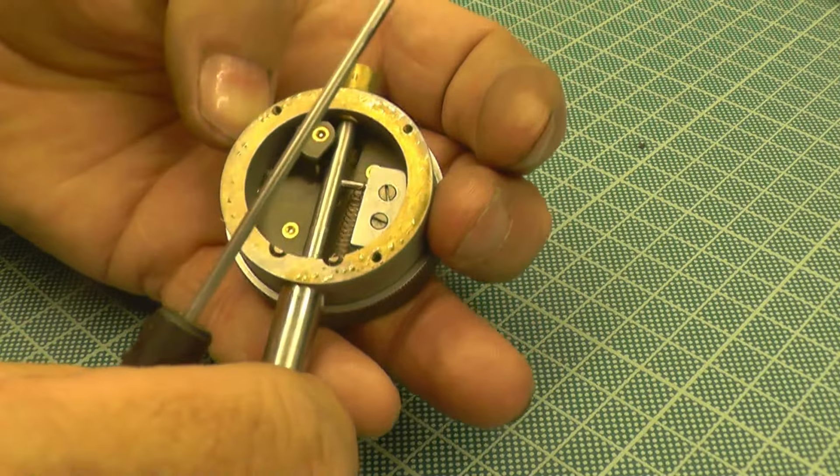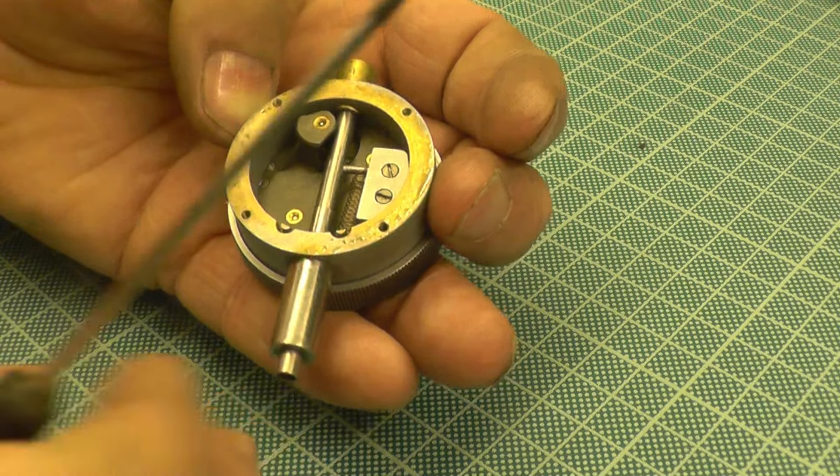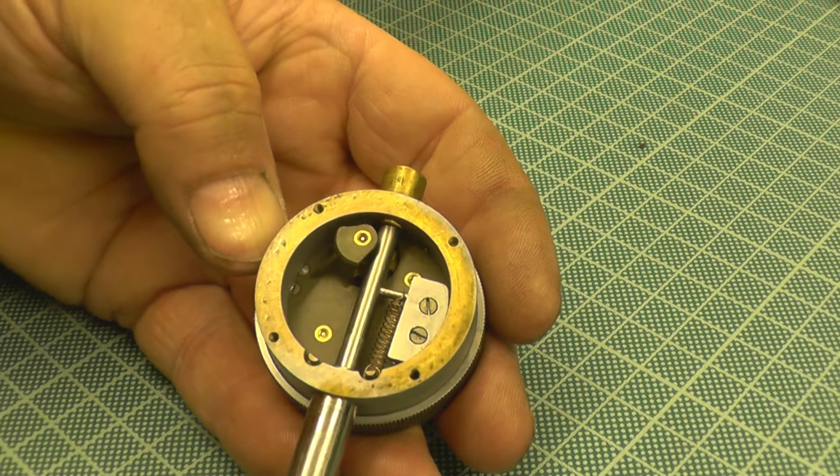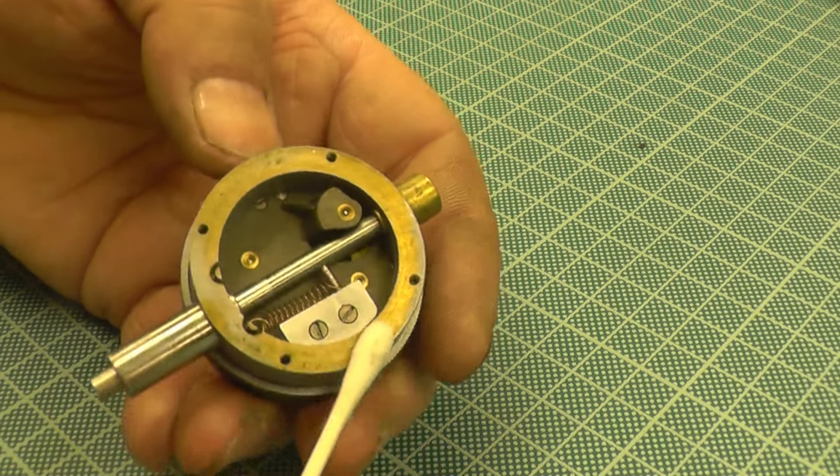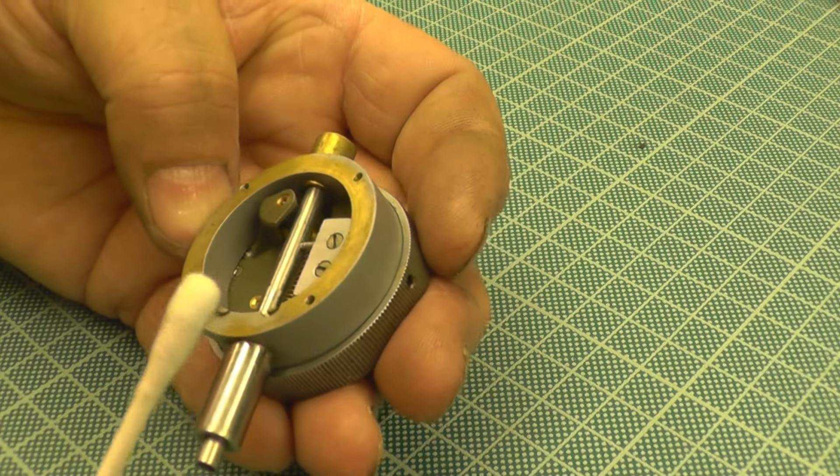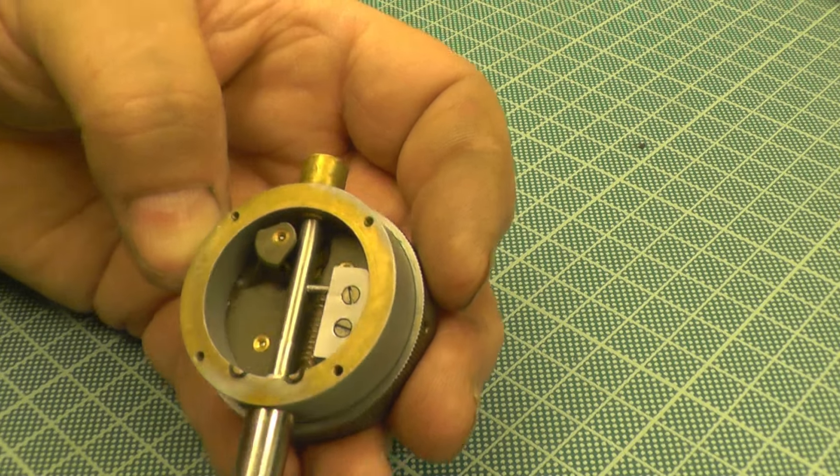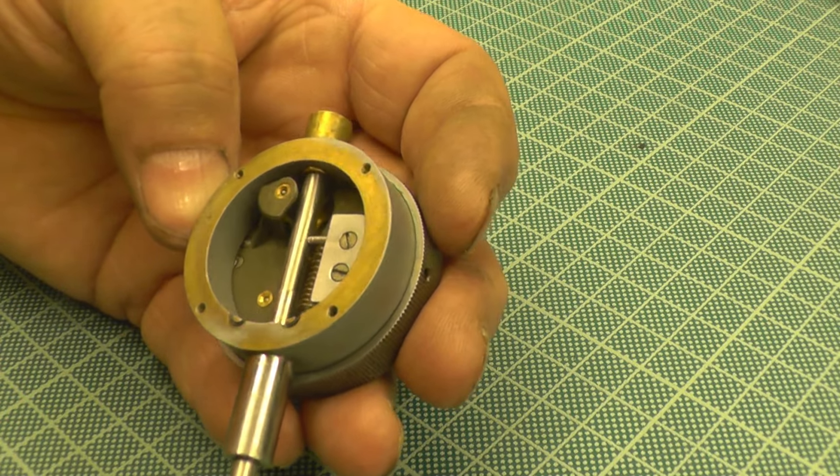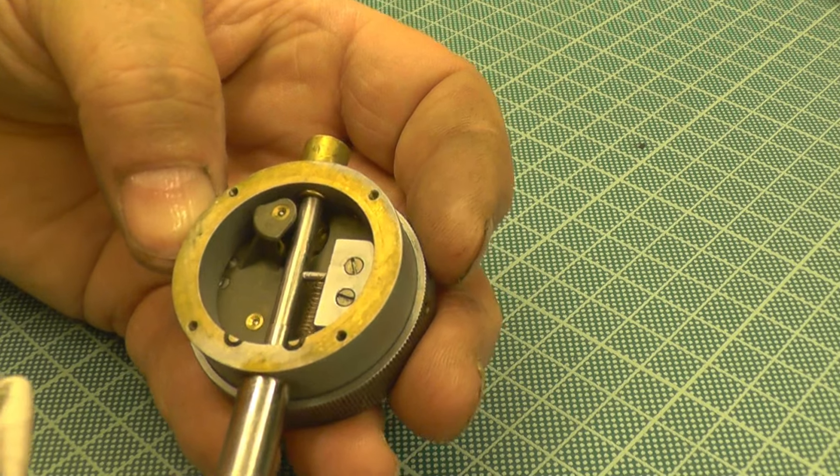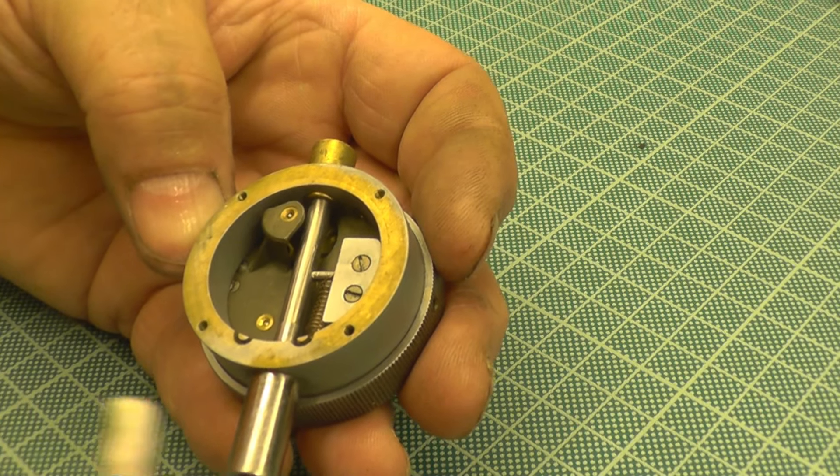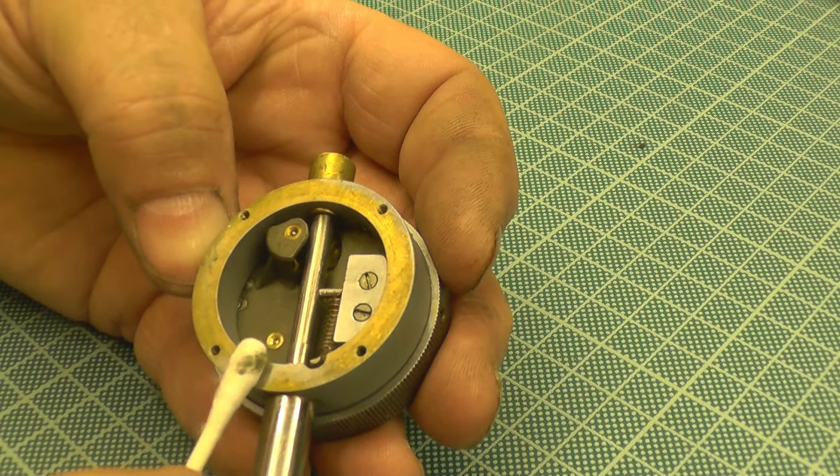I'm expecting the main spring to be missing, to be honest, because it's not returning, but I don't know that until I get it open. Now, there's the main spring. Now, looking at it, I don't know if that's the proper spring, but I don't know if John's camera can pick it up. Somebody's had a go at it, because it's got excess oil going around there. Now, I've opened a few of these up, and people's had a go at it with a magic blue tin, with a big wobbly one.